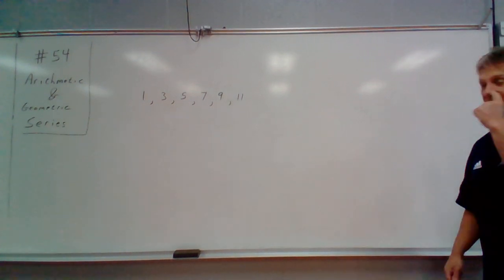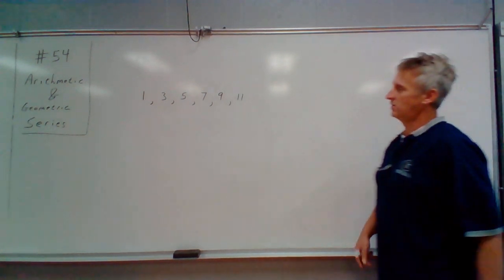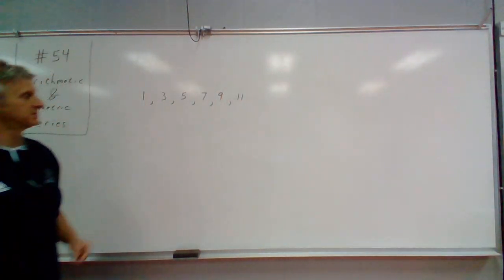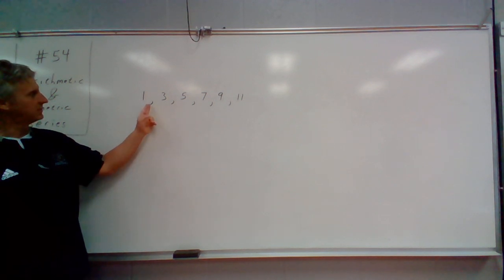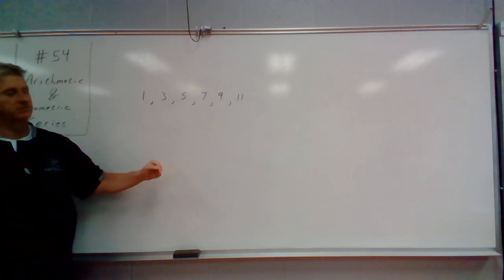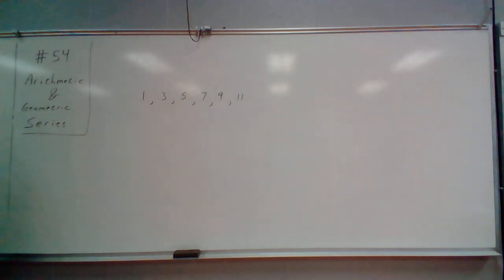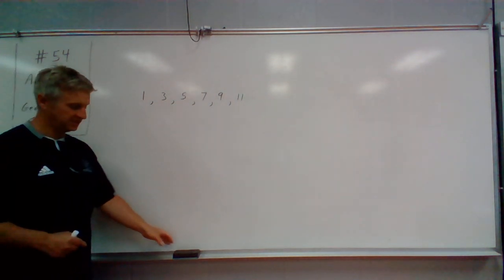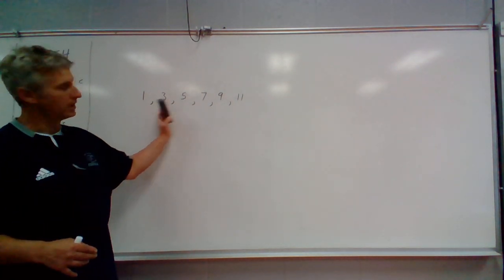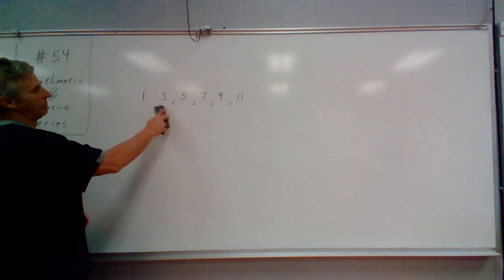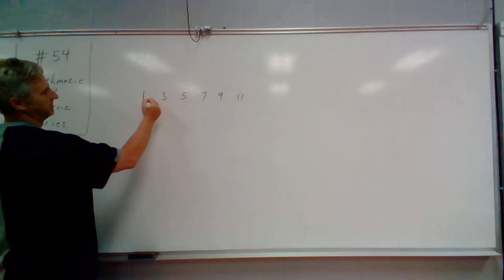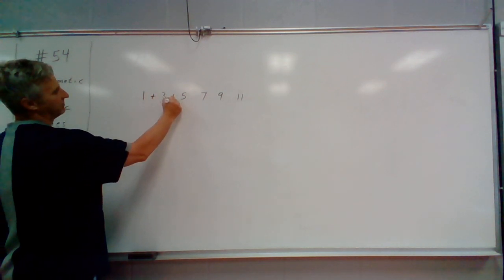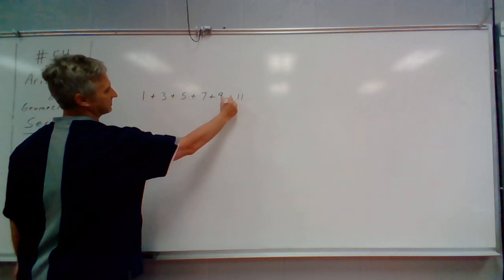All right, so let's talk about series. So here I have a sequence of numbers, and in fact this is an arithmetic sequence. The common difference is 2, so I add 2 each time. So that's a sequence. All a series is, instead of just a list of numbers, we're going to add each one of these terms together. So instead of commas between them, I'm going to put plus signs between those.